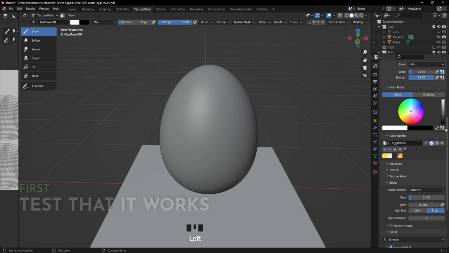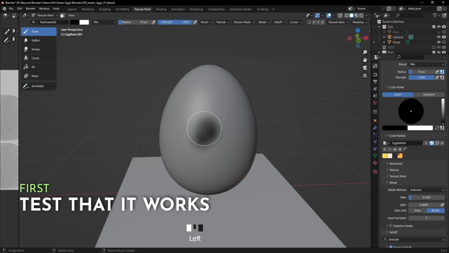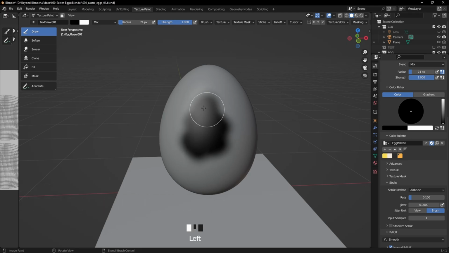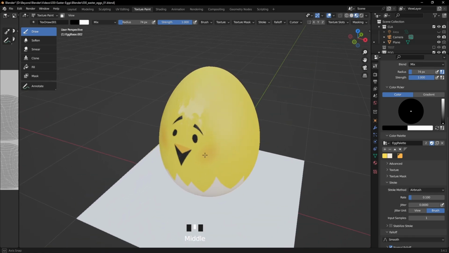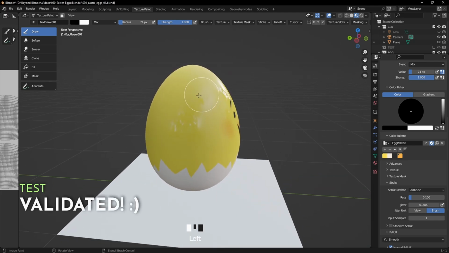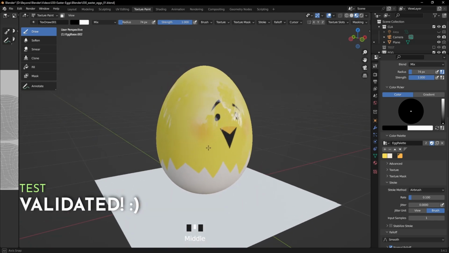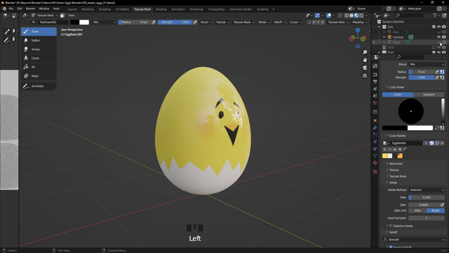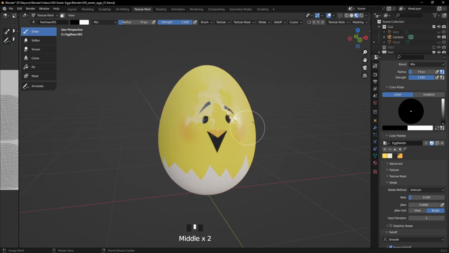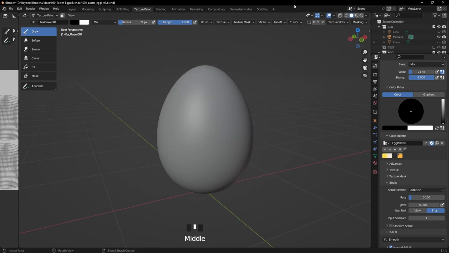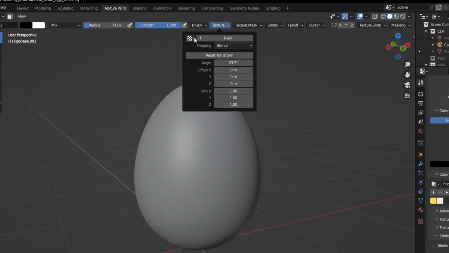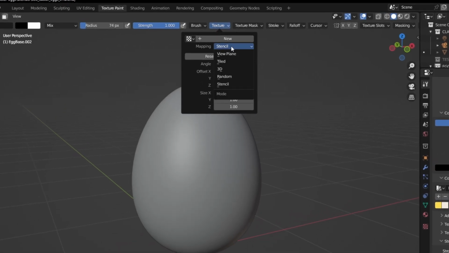Of course, what you should do now is really make your primary color white, your secondary color black. That way, if you're painting with the white color, there you go, that works. I've painted with black there, which is of course no roughness. Black is no roughness. So my test is confirmed, that does work. It does give me the roughness. So as I was saying, paint with the white and then hold down the control to paint with the black. And that way you can add and remove roughness without having to keep switching over. Oh look, stencil.